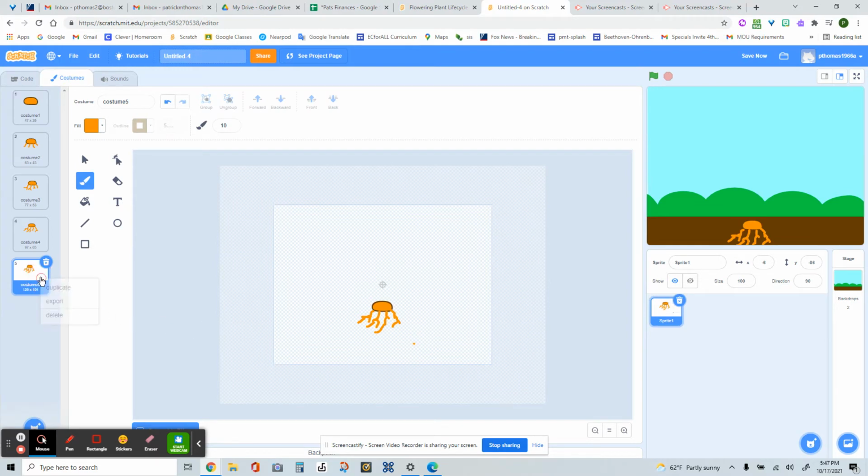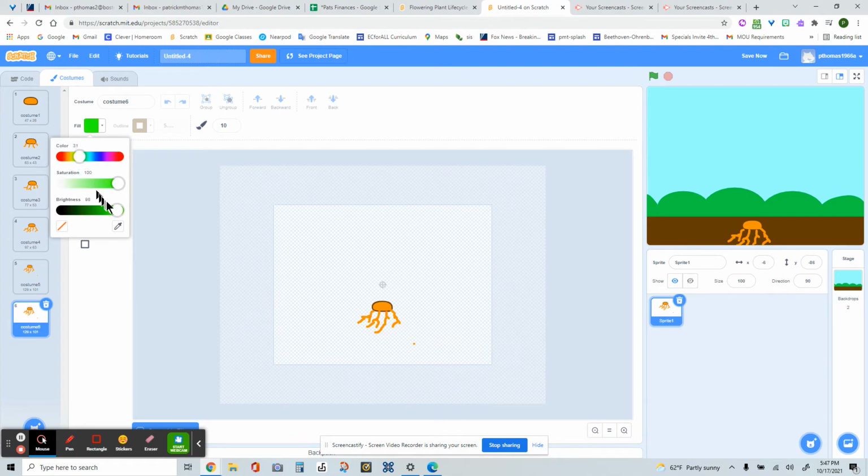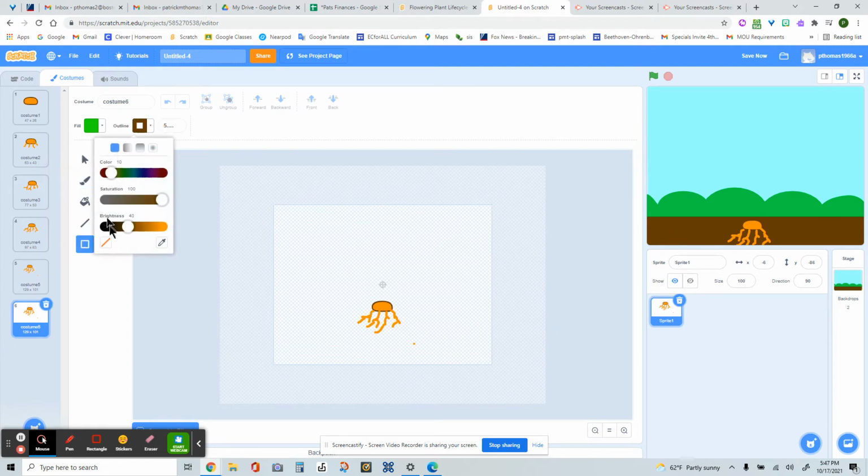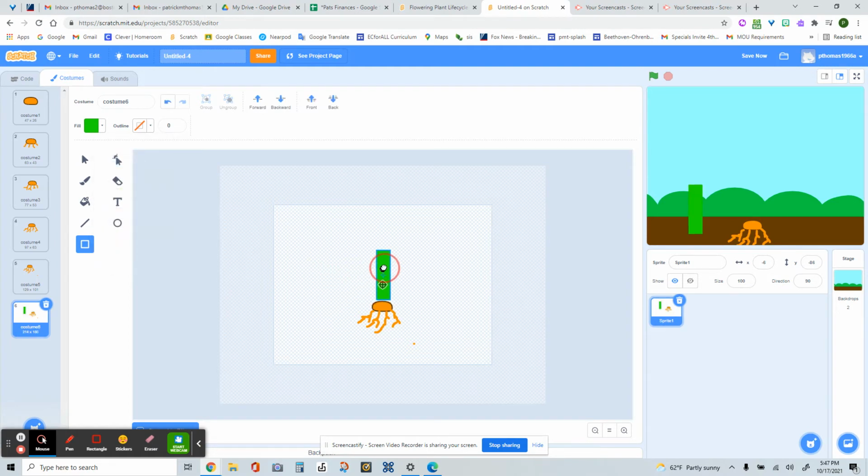Now at this stage, I think I'm going to start to have my stems start to appear. So I'll pick the color green, make it a little darker. I'll make it a rectangle without any line going around it. And place it on. Now I can tell for sure that this is way too big, so I'm going to change its size just a little bit and make it appear like it's starting to come out of the ground.